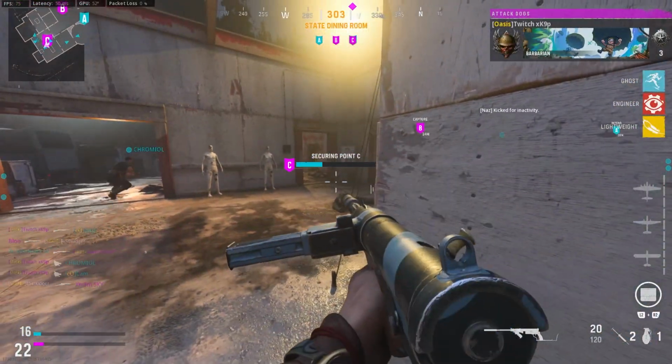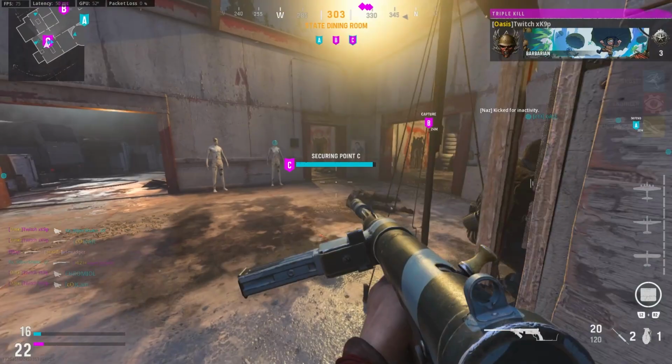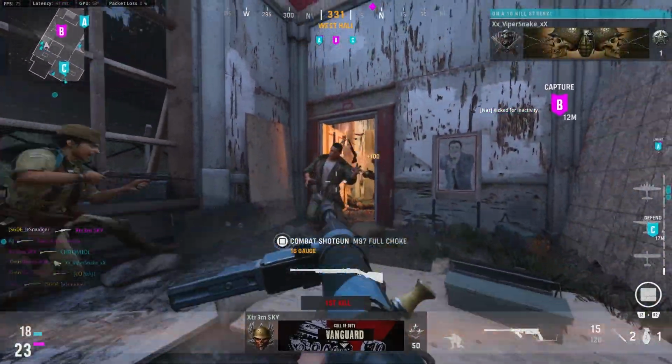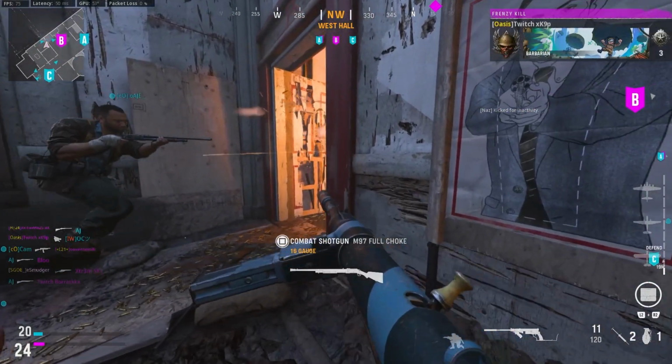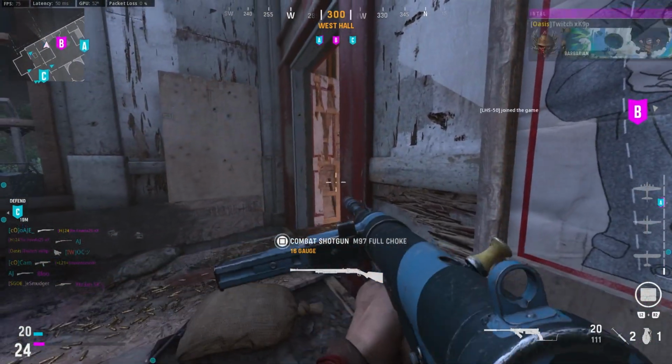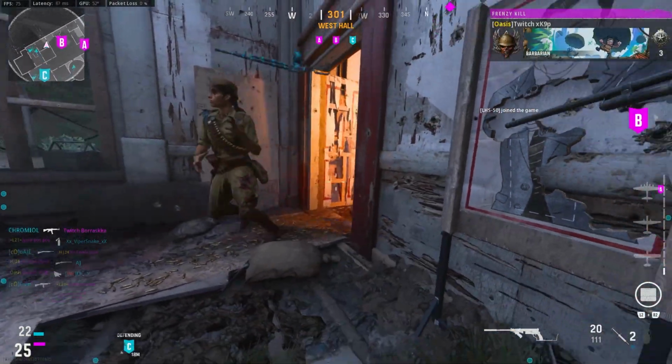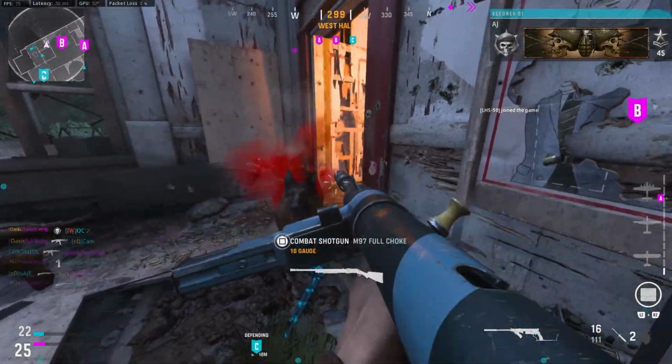Otherwise, just any normal core game mode, so Domination's pretty good, where you can play a bit slower, sit back, pick your kills, pick your timings. You're going to have to be fairly aggressive to get them in core, but you're not going to have to rush everything and get hit by 16,000 different grenades and 3 different shotguns at any given time.